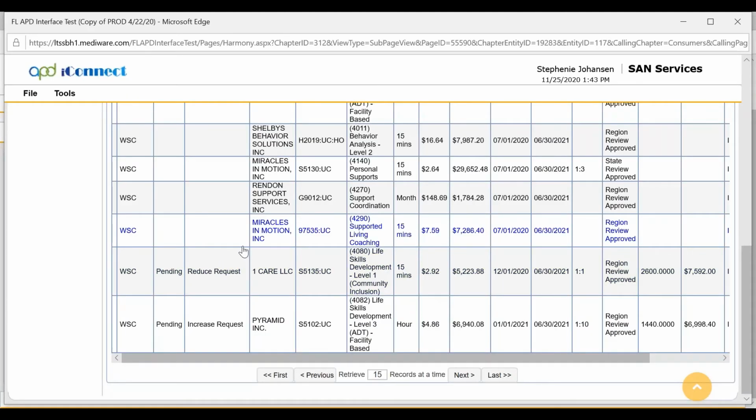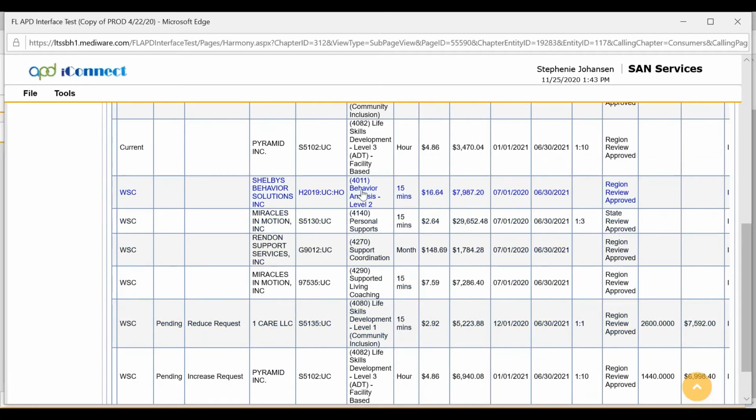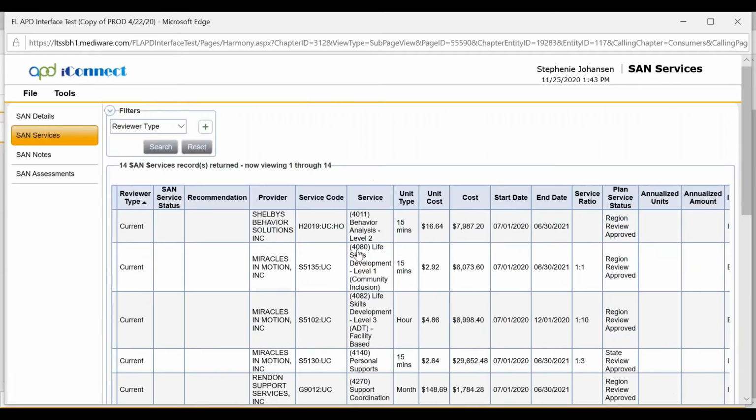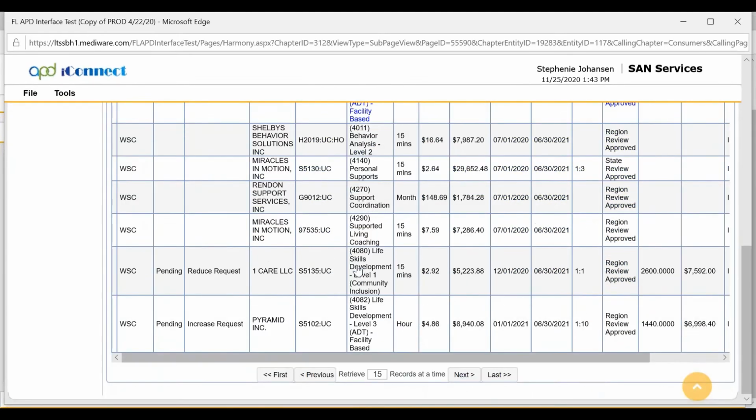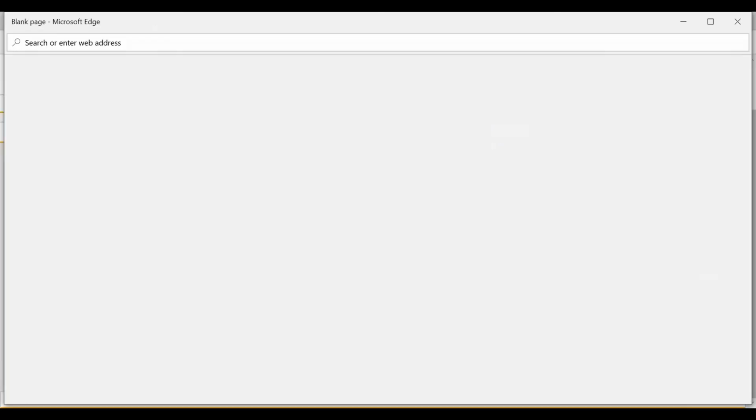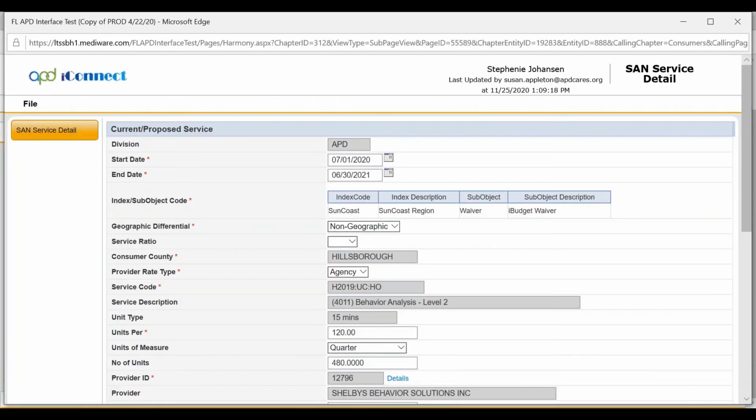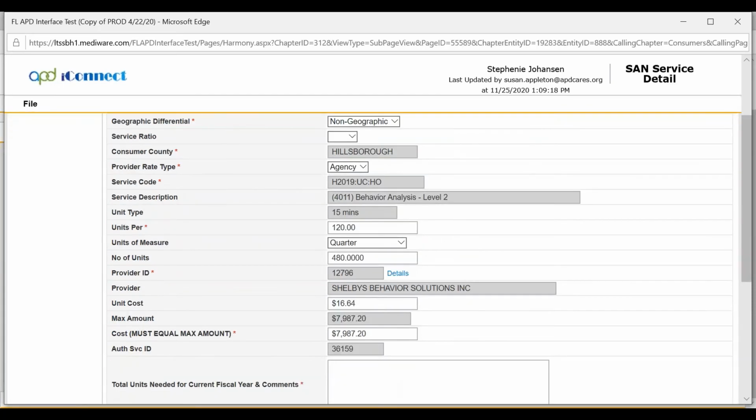The WSC will continue to address each SAN service. Behavior analysis is also one of the services. The units per are 120 units per quarter.